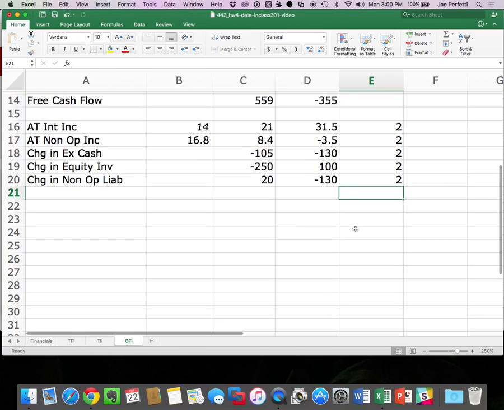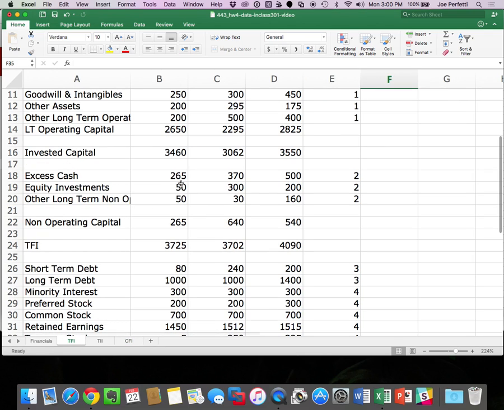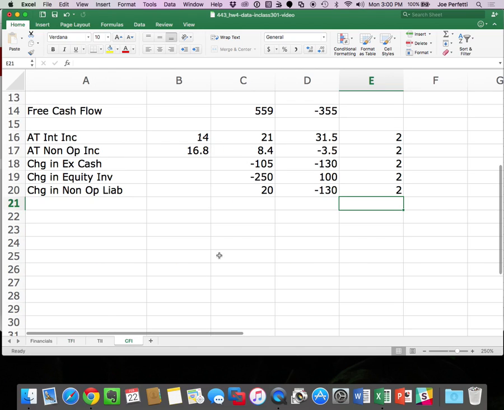Because I basically, is that right? 50 to 30 of non-operating liabilities. Is that right? CFI sign? Just be positive or negative 20. Did I free up the cash? How do I pay my credit card? I got to spend the money. So does that add or subtract to my CFI?